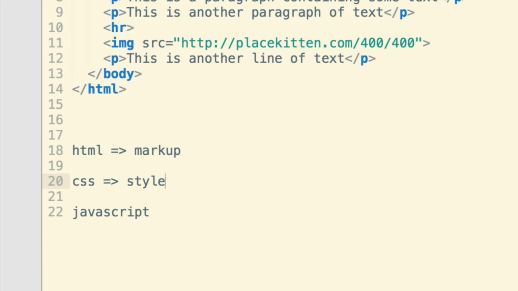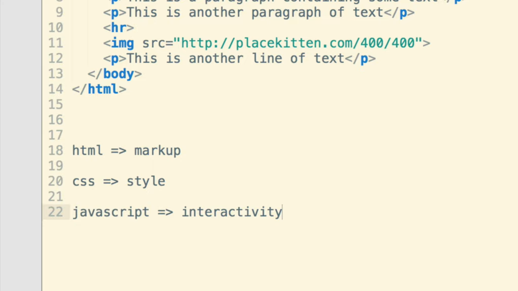HTML can be seen as the entry point of this website. CSS is the style of the website, meaning what does it look like? What colors are there? Where are things positioned? Etc. And JavaScript can be seen as the interactivity to some extent. You can achieve some interactivity just using HTML, but the things that people do with JavaScript today are just absolutely crazy. So you can see JavaScript as any more complex interactivity that you do with the website without having to reload the page.